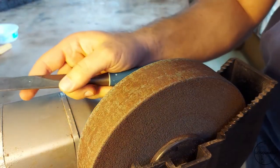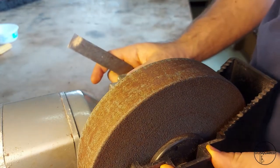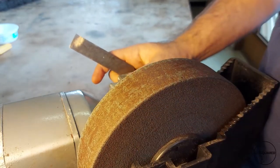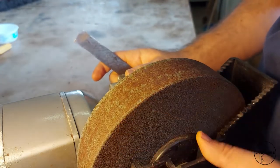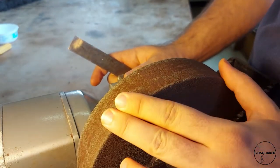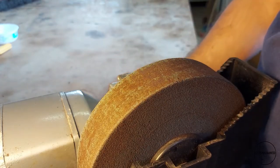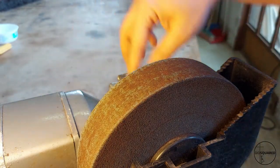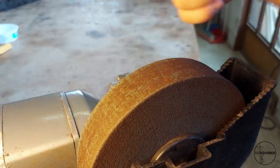So here we are with our water stone, and I just want to mention the differences between a water stone and a normal stone in the bench grinder. The first difference is the speed. This blade goes lower in speed than a normal stone in the bench grinder. That's why it has a separate gearbox that reduces the speed of the rotation.